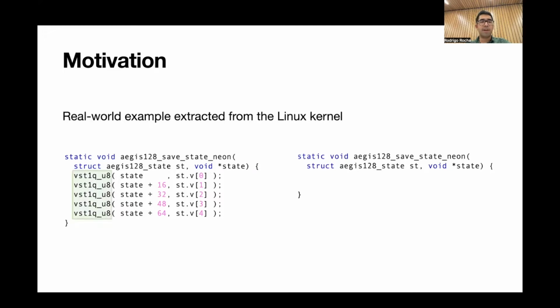Since we have 5 function calls, we create a loop that performs 5 iterations from 0 to 4. Since all these function calls point to the same function, we can create this function call inside the loop. If we look at the first argument of all 5 function calls, the first term is the same in all cases, which is this use of the state variable. So we can just copy this variable to the rolled loop.